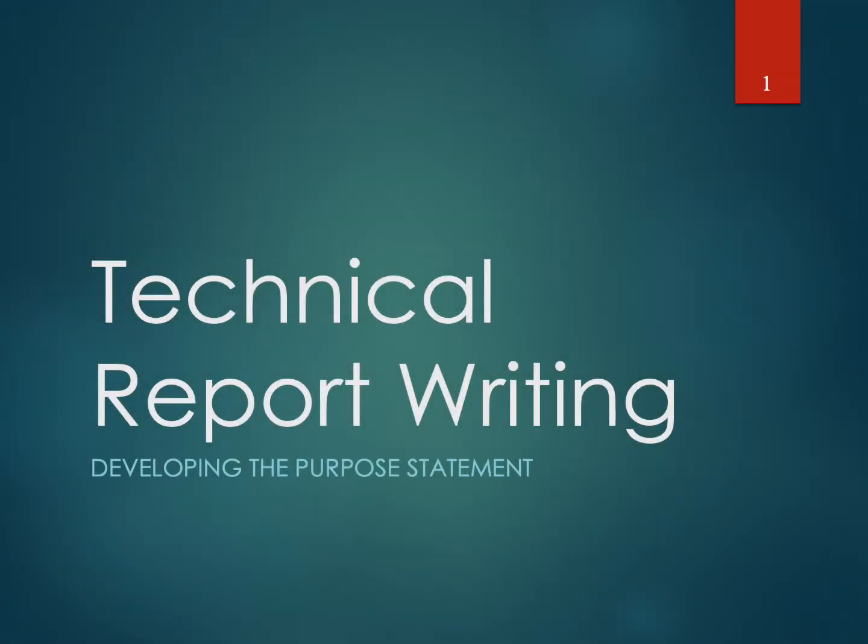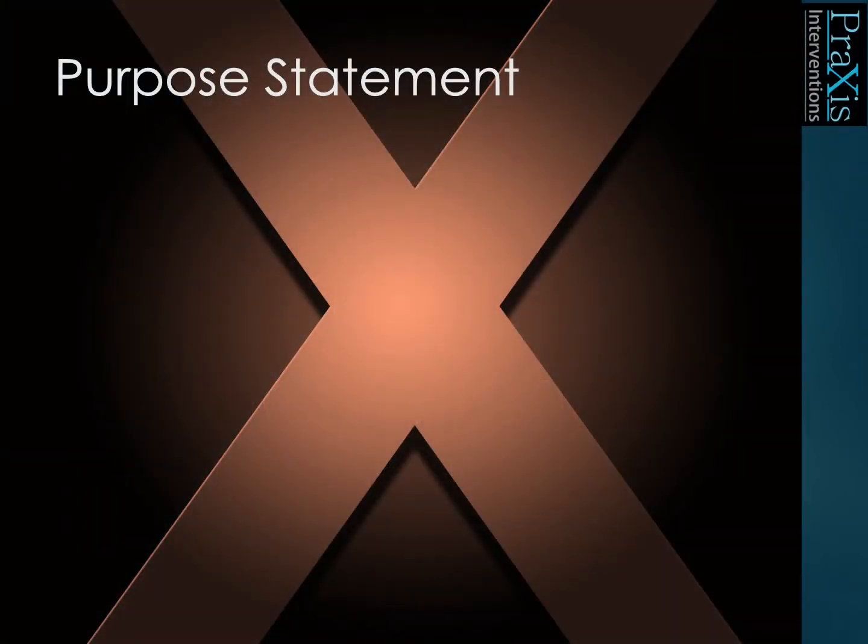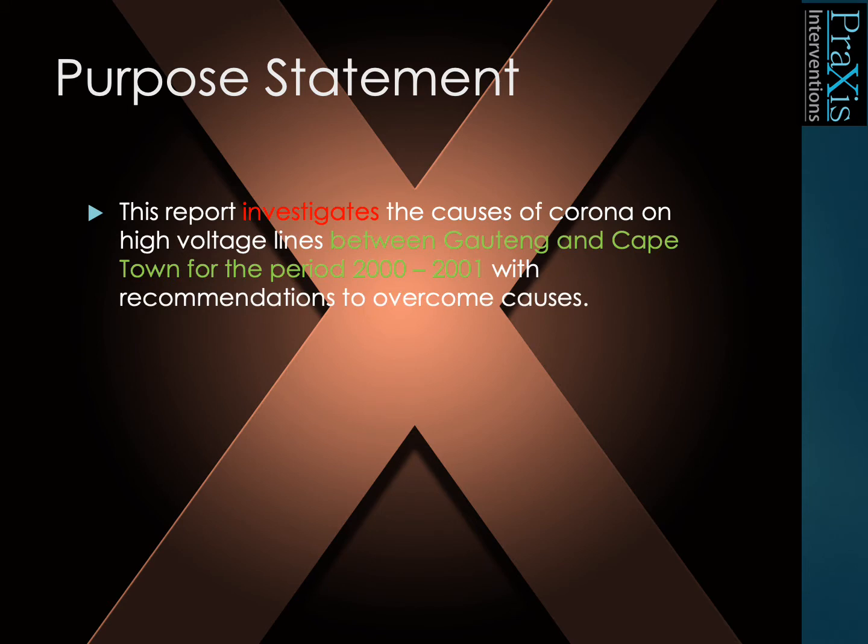We've already watched one video on the creation of our purpose statement and the use of what we call a conceptual verb in the creation of that purpose statement. We're now going to explore that a little bit more. So here's one of the examples we used in the last video. This report investigates the causes of corona on high voltage lines between Gauteng and Cape Town for the period 2000 to 2001 with recommendations to overcome causes.